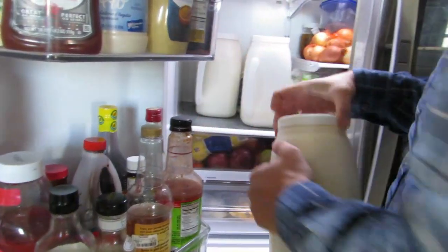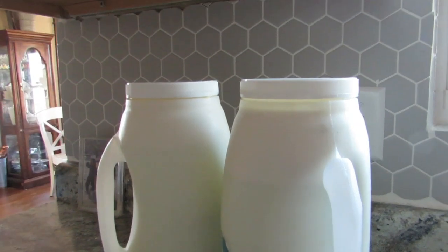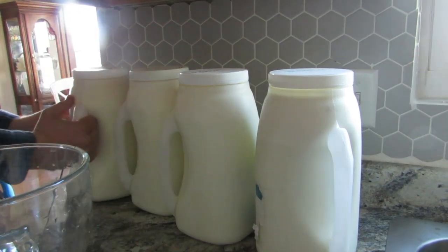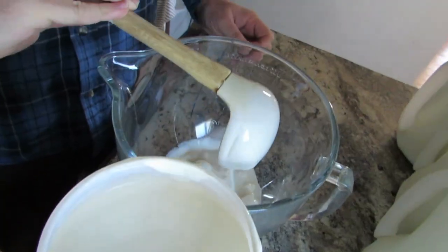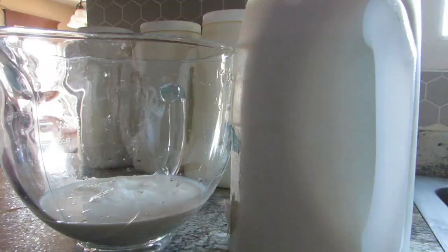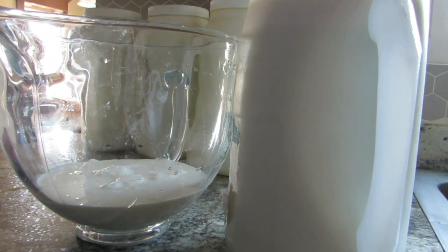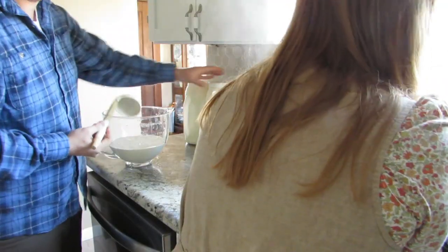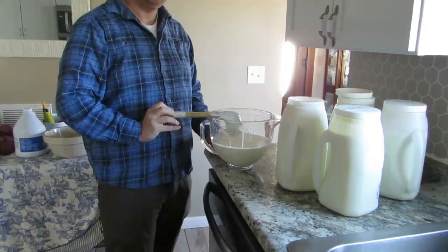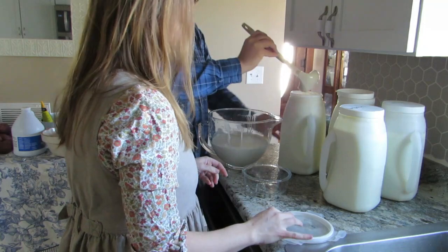While our granola is baking, we're going to separate the cream off of our milk. We have recently been sourcing raw cow's milk from an Amish farm close by. And did you know that we get basically $20 worth of cream? So every week we do many things with this 4 gallons of milk.